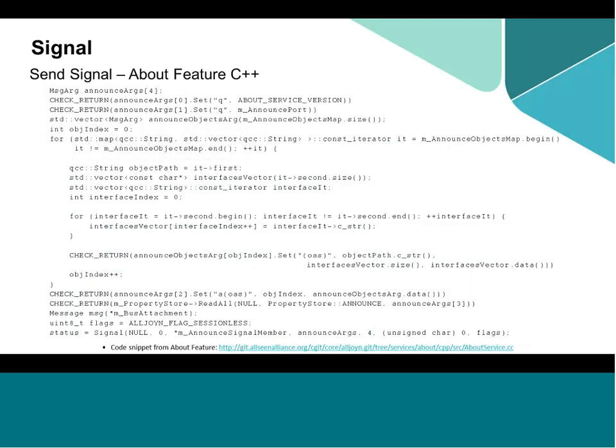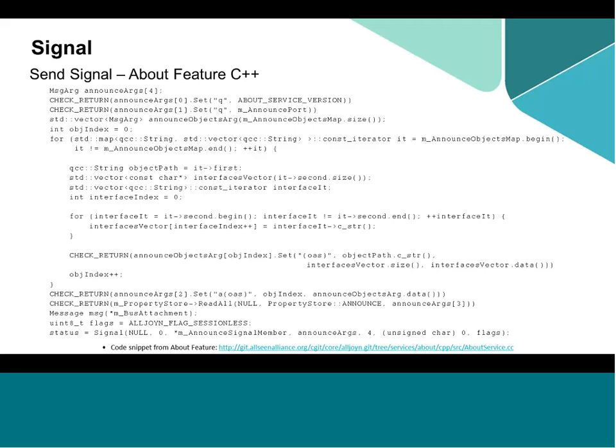So looking at the software here on how to send a signal, it's quite similar to what we were doing with the call, and it does look like a lot of code here. Again, I apologize. This is straight from the actual source code. I didn't want to modify this or trim it down. I wanted to provide it so you can actually see this feature in action. And so this whole first part of the software here, the first lines above the last line, is all about setting up the arguments that we're going to send across.